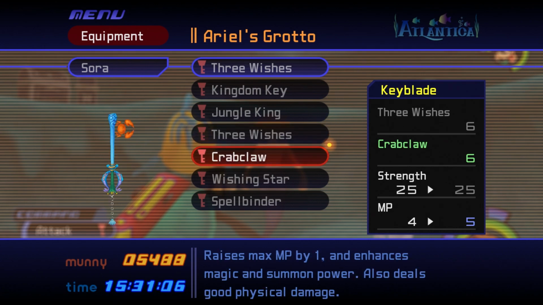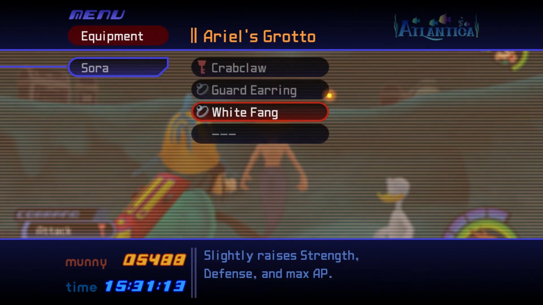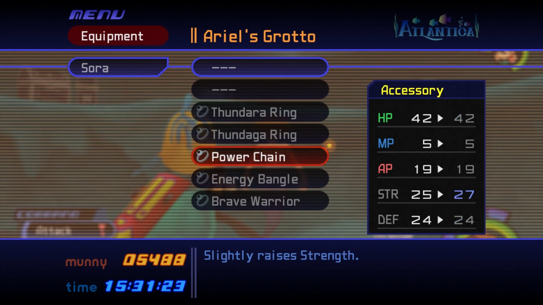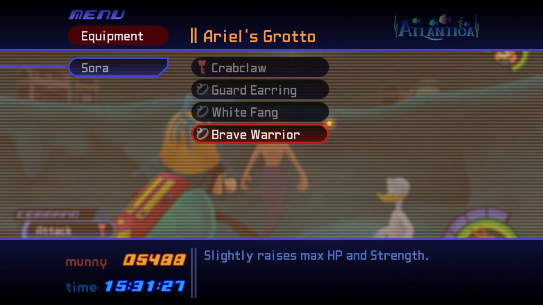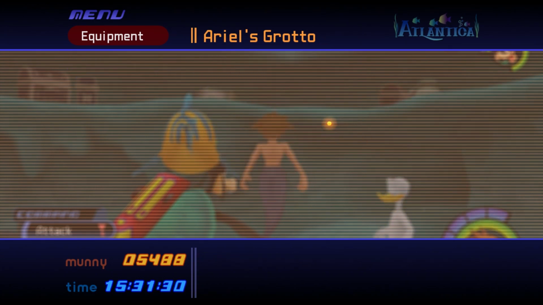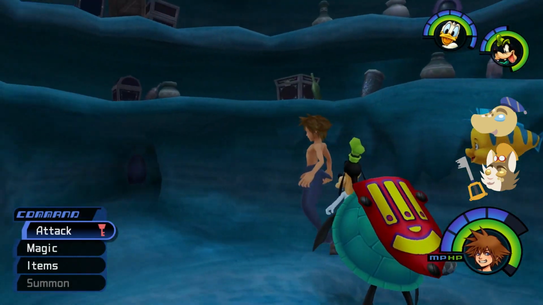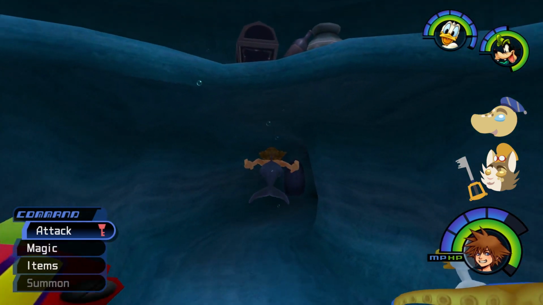Anyway, this Keyblade is a little bit longer than Three Wishes, and it has more MP. And deals good physical damage. That's good stuff all around. Let's also get another thing on here. I think the attack might be useful. The Brave Warrior? Okay. We had the Brave Warrior on earlier, and we took it off, so we'll put that back on, because it ups our attack by 1, but it also ups our HP by 3. All right, now we're done with the world and we can leave.